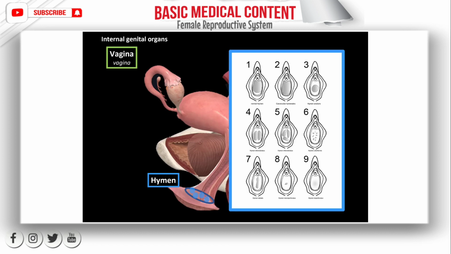1 or 2 out of 1,000 infants may have an imperforated hymen though. This is the only variation that may require medical intervention because it can completely prevent the passage of menstrual fluid or slow it significantly. And in a practical setting, the hymen can stretch or tear as a result of various behaviors, by the use of tampons or menstrual cups, or pelvic examination with a speculum, and sexual intercourse.